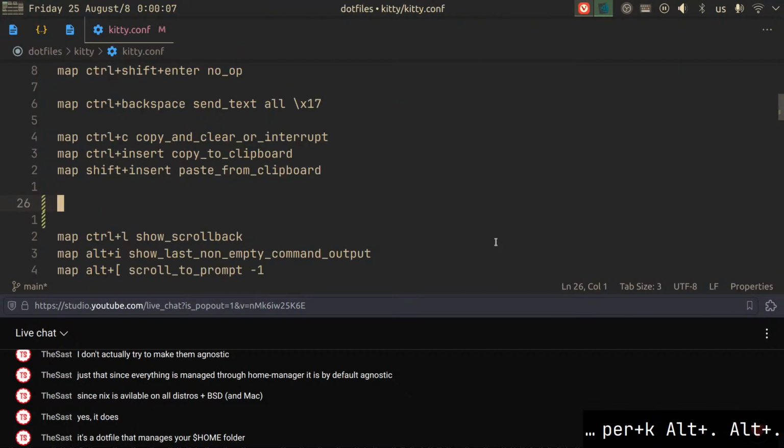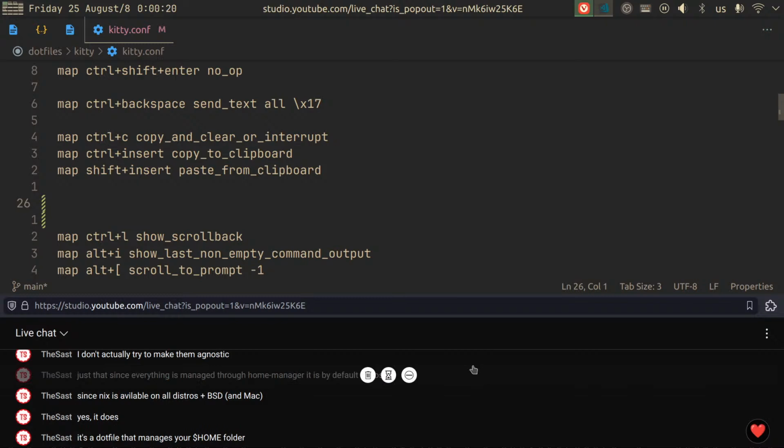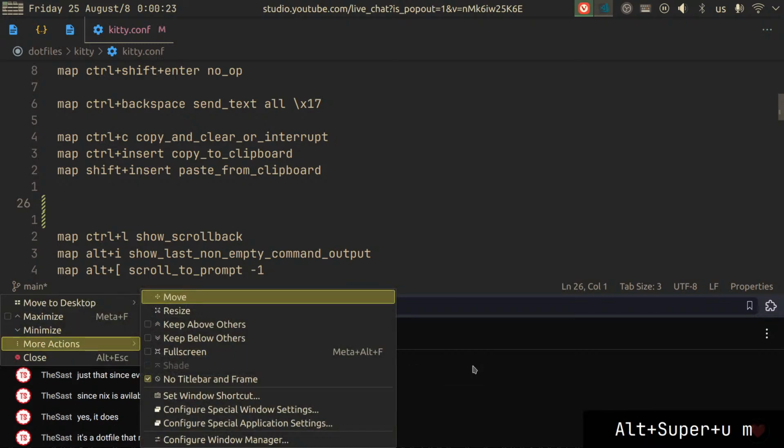What? Why does chat activate ever? There's probably, right, there is a window rule. Hold up, let me cook. Special window.